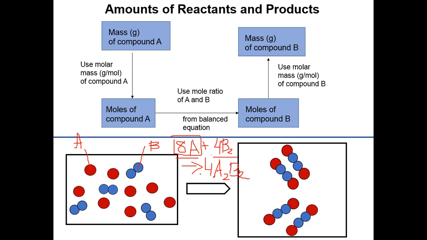Now let's look at the right hand side. How many A's do we have? 8. What about B's? 8. Okay, so everything is right. So we have exactly the same amount of A's on the right hand side and left hand side, the same with B's. Now, why do we write A2, B2?